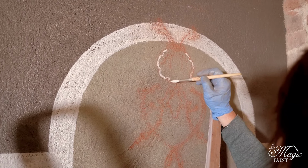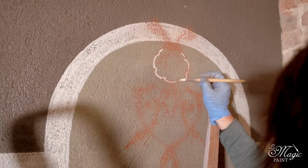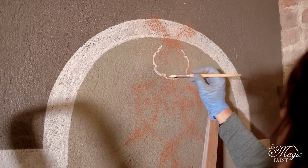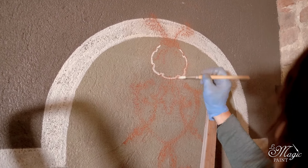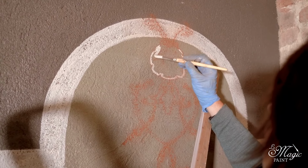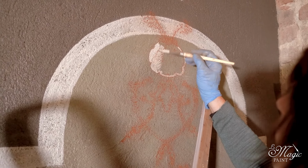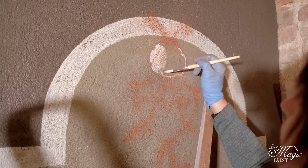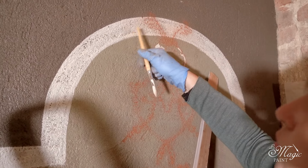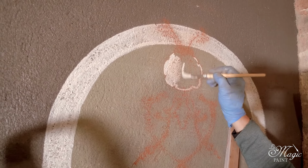Don't worry if you can see a bit of red underneath because it all goes away when you fill in with color. Here too, you see, I leave a fairly rough brush stroke, a bit like I did for the frame, because this helps me to achieve an antiqued effect.